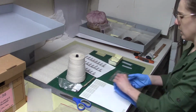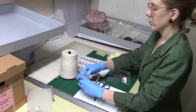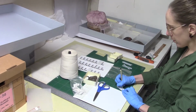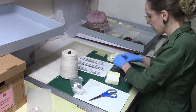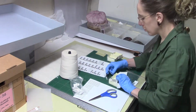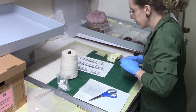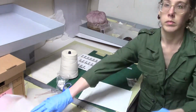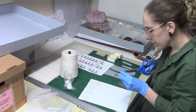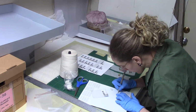Once we've got the cubbies created, I now am going to go in and address each item as an individual and figure out what its needs are. Most of the items are going to be in small trays. They're going to have tissue protecting them. I'm also tagging the items so that their object numbers are easily readable. That way you can find an item without having to touch everything in the box.